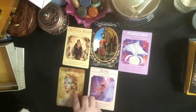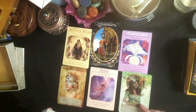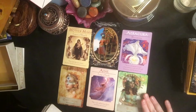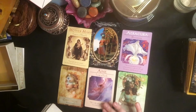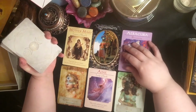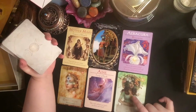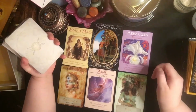So, Sirwidden, Potential, Gaia, Earth. Doesn't surprise me. Gaia is Earth energy, obviously. Manifestation. So I would say with purification, it most likely will be that grounding and getting back to your center and getting back into nature will help you with that process.